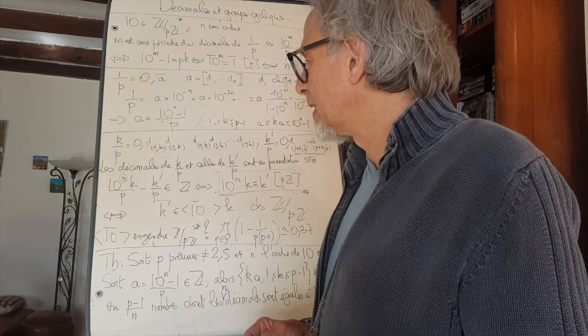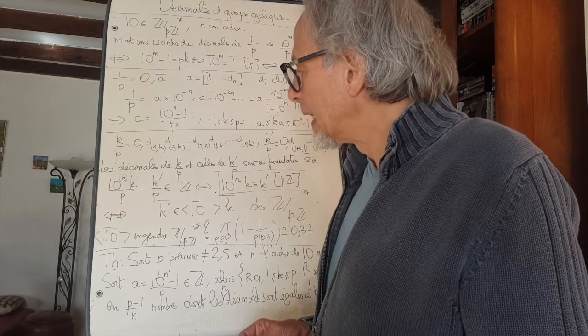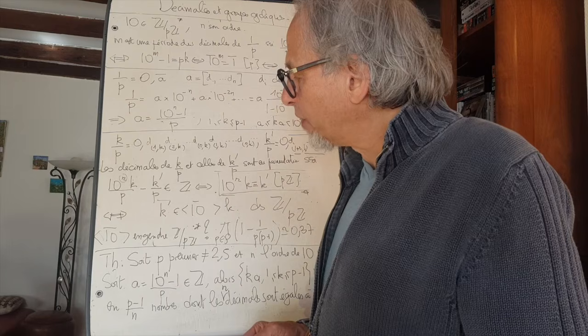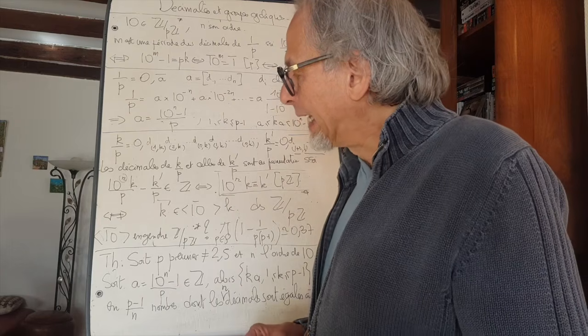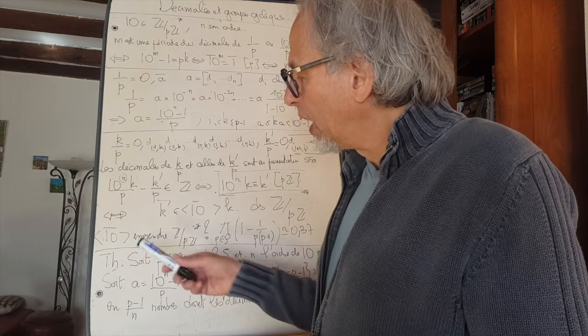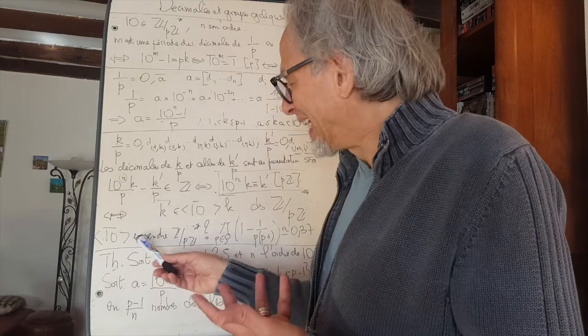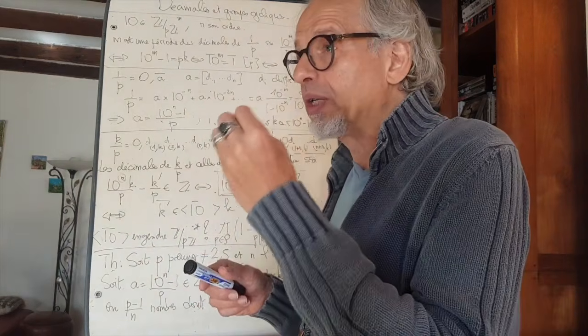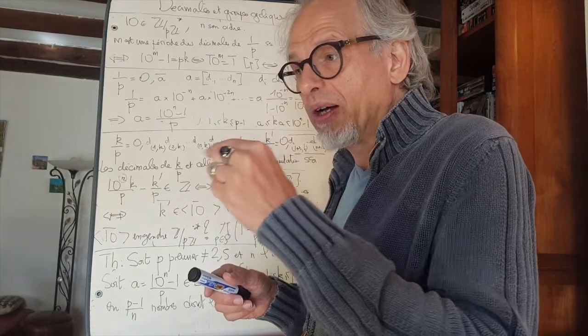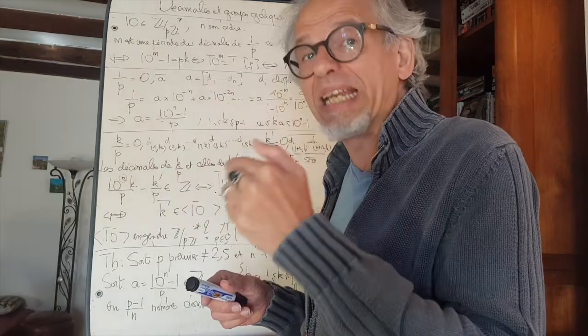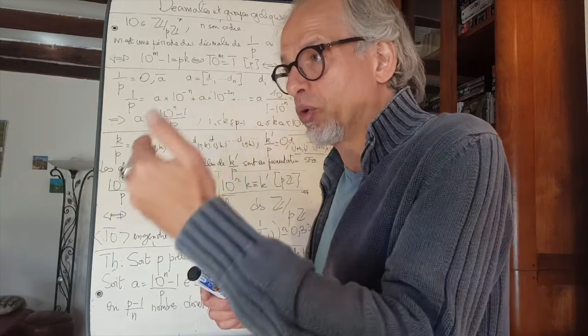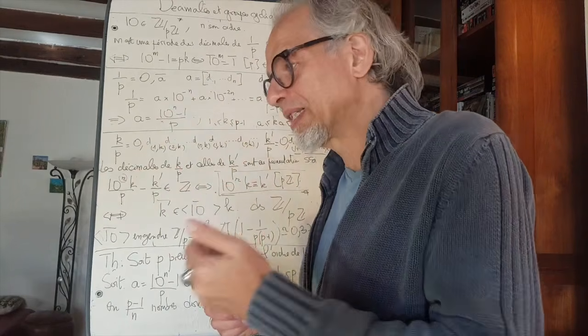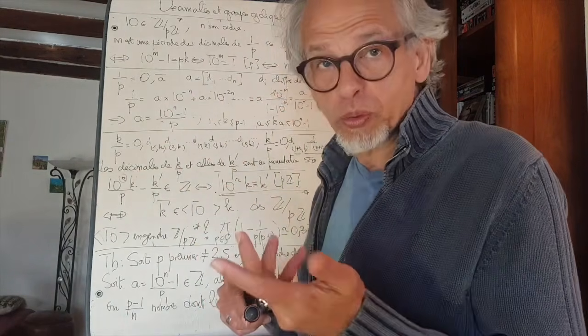So that's something interesting. But if we really want to do a magic trick, it is still interesting to have 10 generate Z over pZ star. Because in this case, for all the numbers k and x a will be a cyclic permutation of the same number, and we will not have to change the number each time, which would be a shame for the magic trick.